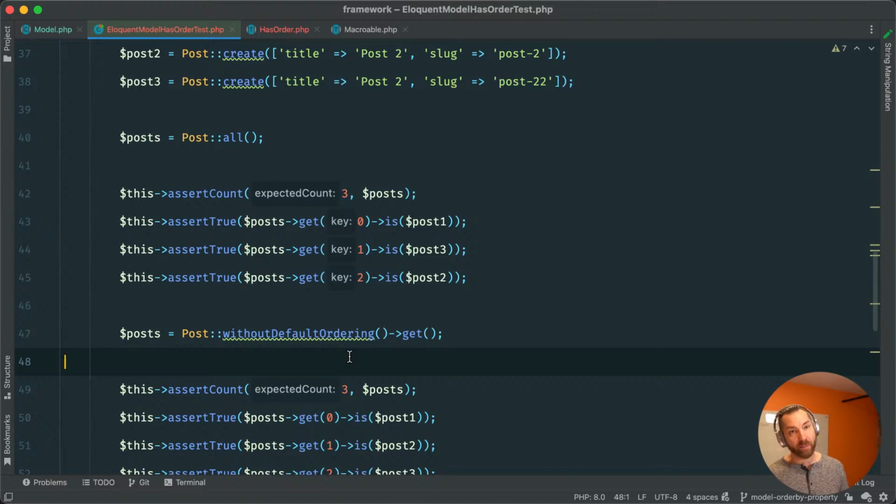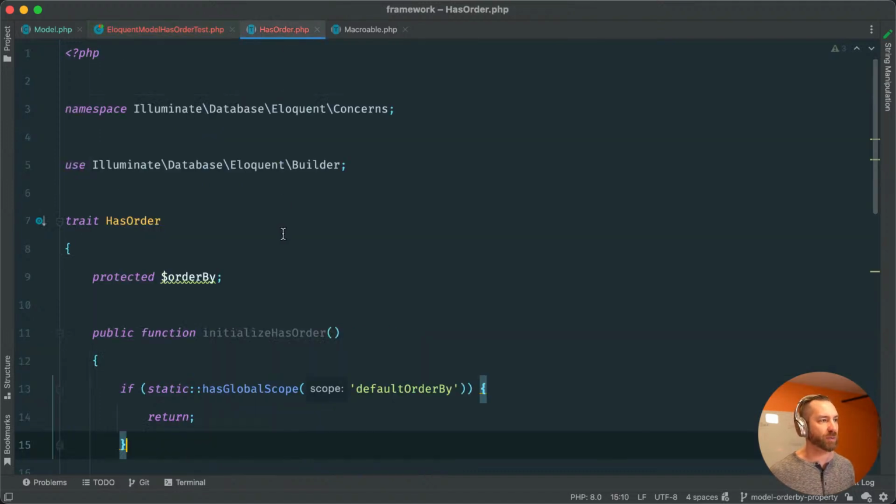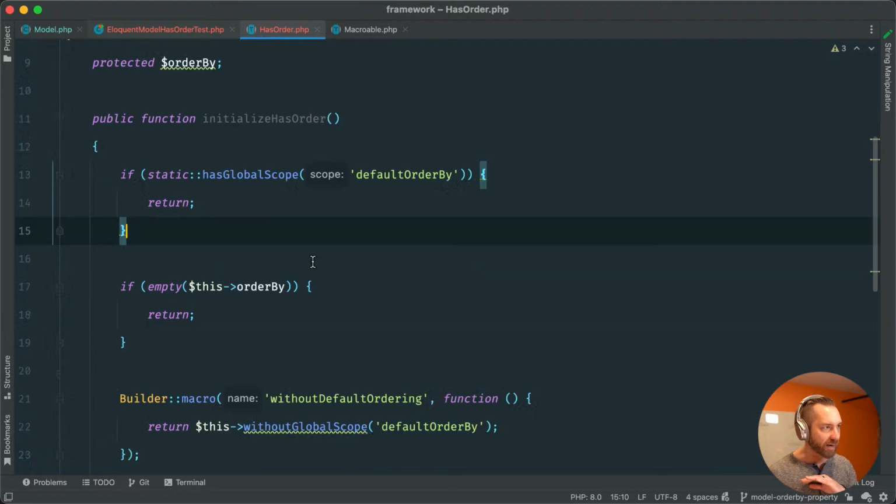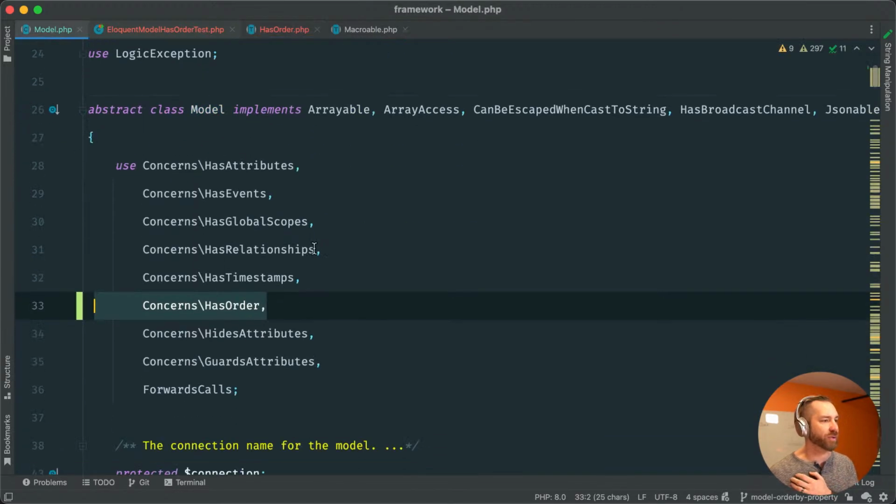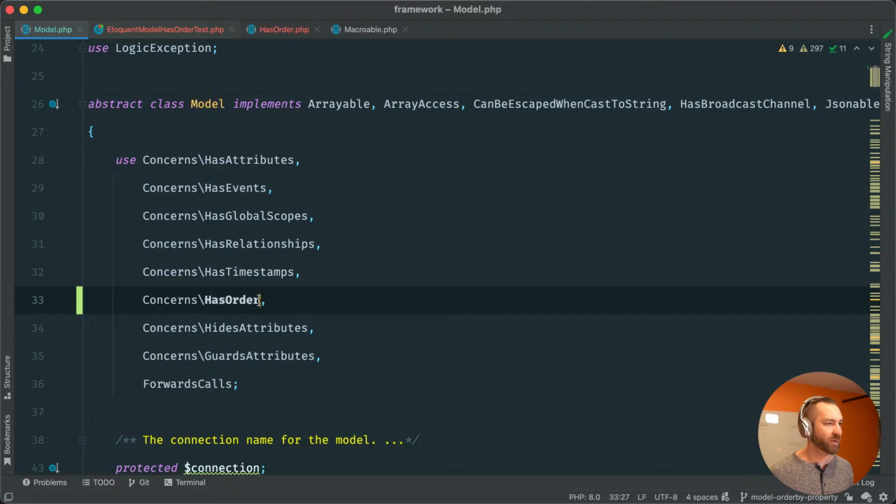So anyway, I think this is good to clean up. It's got a test. It proves that it works. It's only getting initialized for that single model. It's all kind of self-contained, not only in the macro and global scope, runtime, but also in the actual static code. This trait just kind of does it all, and it's uniformly added. So whether this is like has orders or has ordering or has default order, or maybe I put it in global scopes. You know, I don't really know.